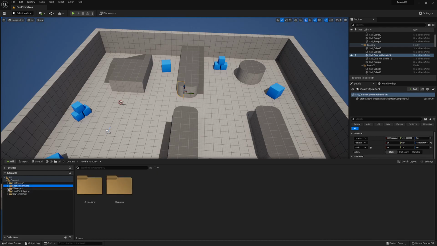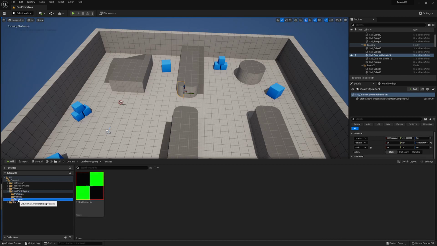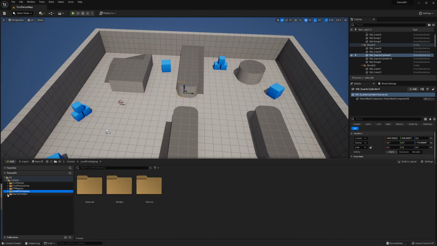We've got our first person weapon as well. We've got some level prototyping things here, just some static meshes, and some materials and textures as well. We've also got some starter content which we selected initially to import as well.